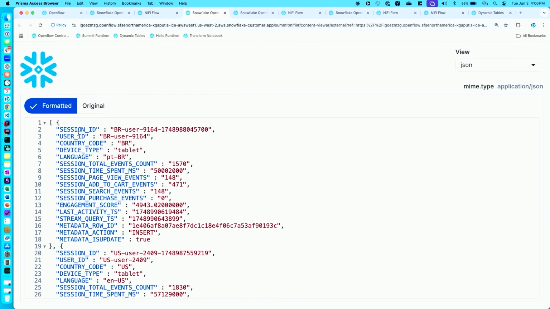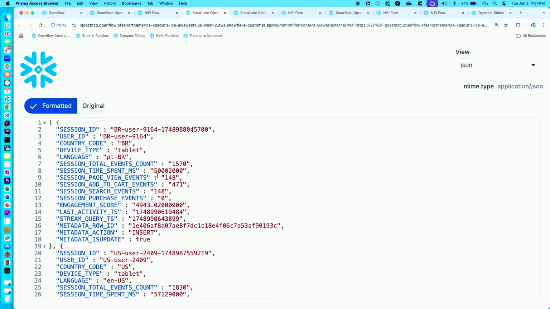I see a particular session from a particular country, a particular device type, and the different events that they had. This seems like a longer session, with a very high engagement score. I can see when the last record used to process this score arrived, and when I queried it from Snowflake. So this is all the data that I could use if this record went back into Kafka.